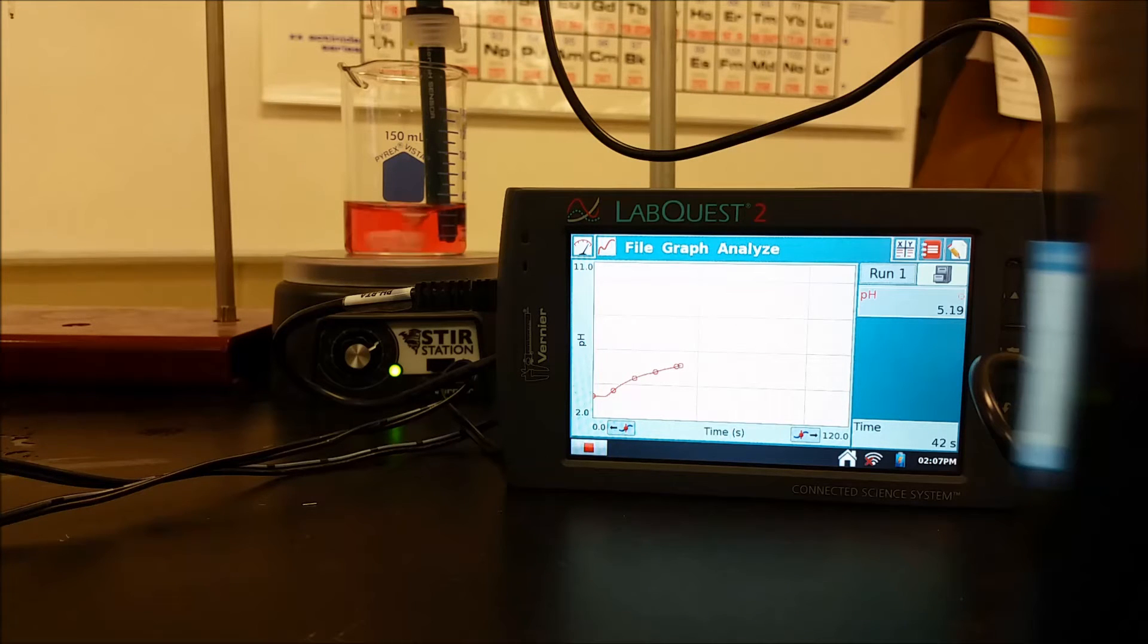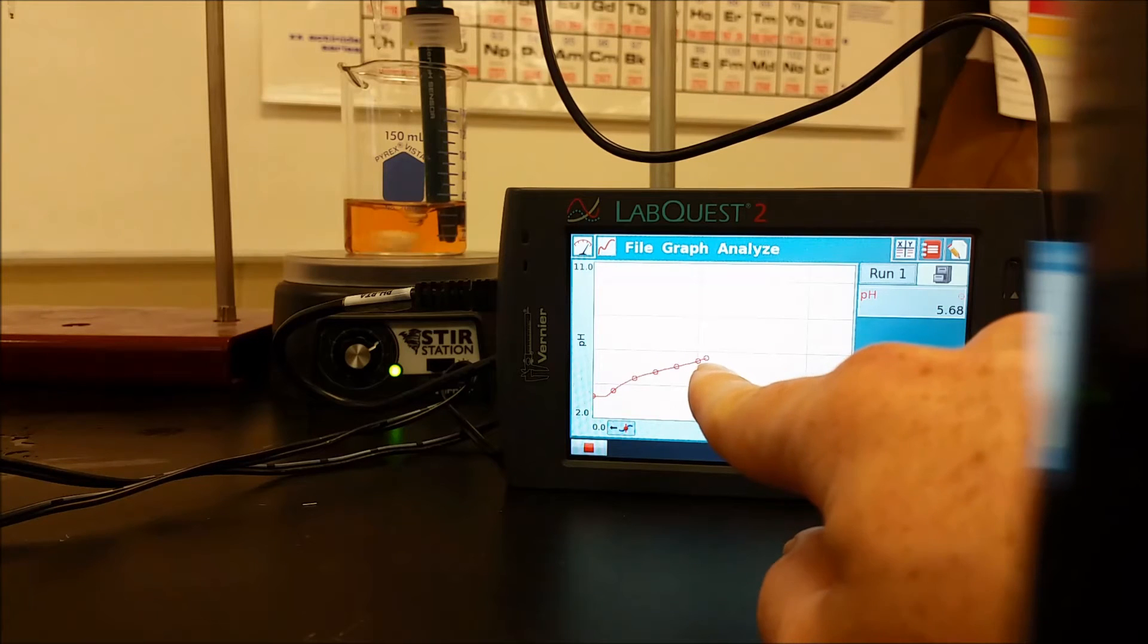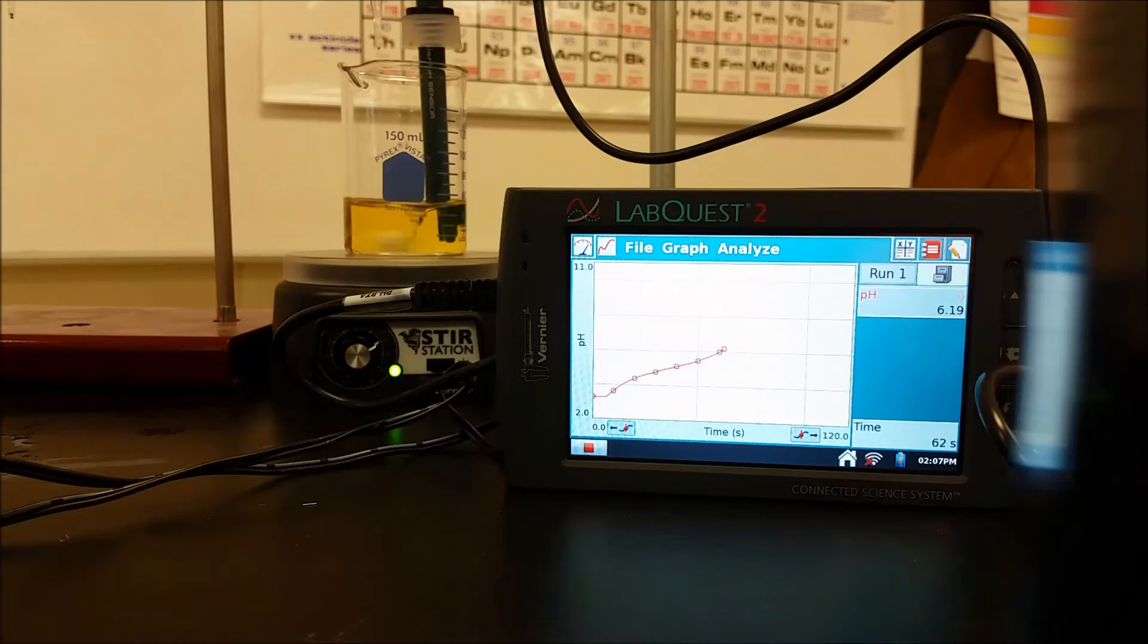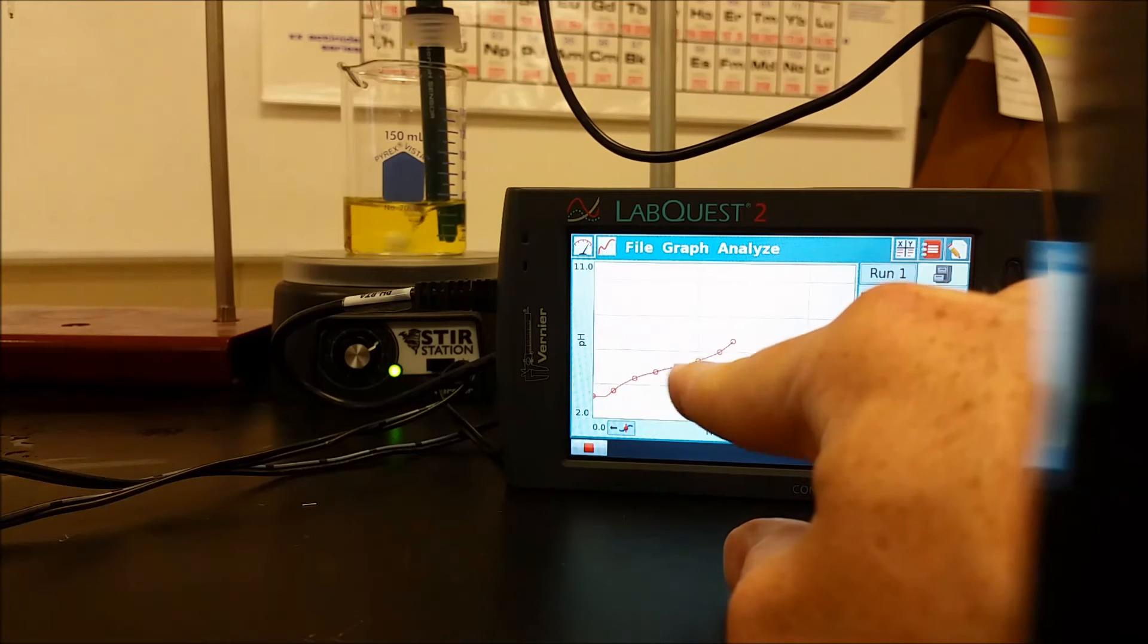But this is demonstrating what happens when you choose the wrong indicator. You can now start to see the color of that indicator change to kind of an orange-ish pink, and now a yellowish orange, and then finally a yellow. So right now is where the endpoint is occurring. That's at that pH, and that's also at this time or volume of base that's been added. But we're not at the equivalence point yet. So our endpoint is much sooner than our equivalence point.